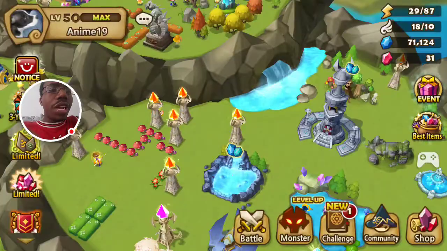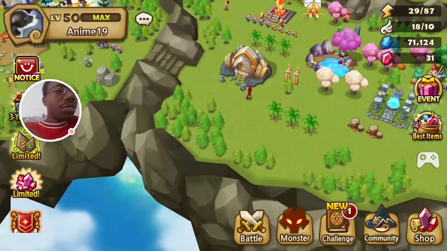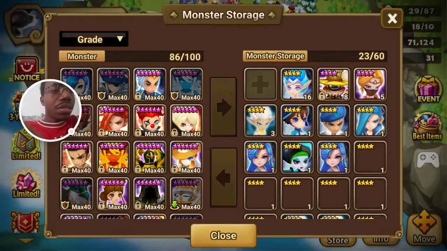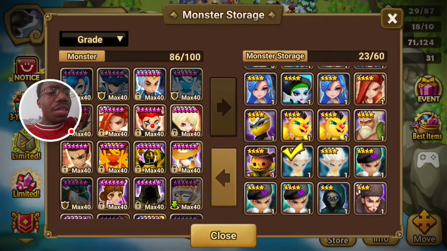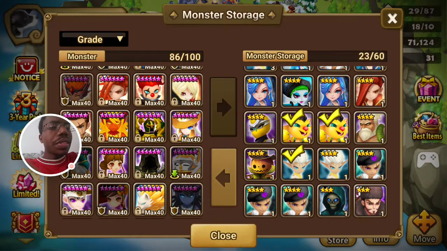But first, let me show y'all my storage. I have duplicate monsters, of course, because I might use them just to feed, just in case I do get another monster of a duplicate that I can just go ahead and feed and max the monster that I'm gonna get skilled up. That's why I got duplicates right now. I got two Colleens. They might go to my water bomber, my locker. I have two Ammo.